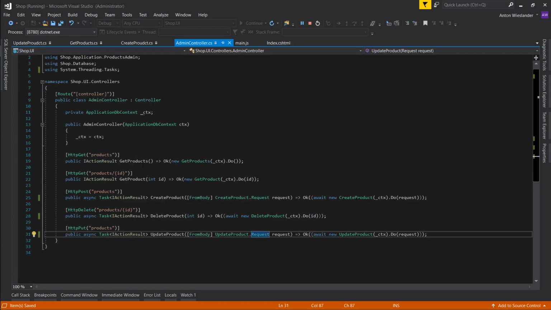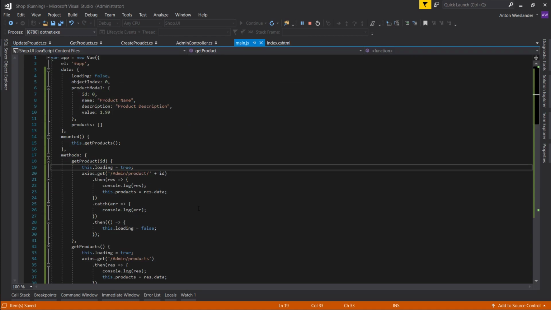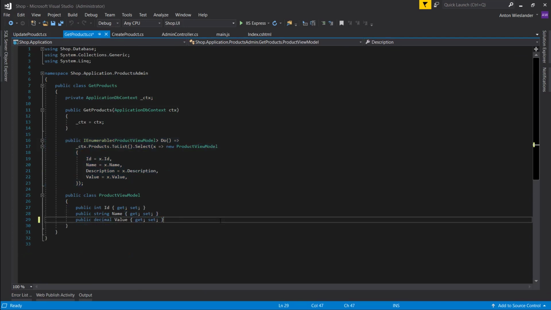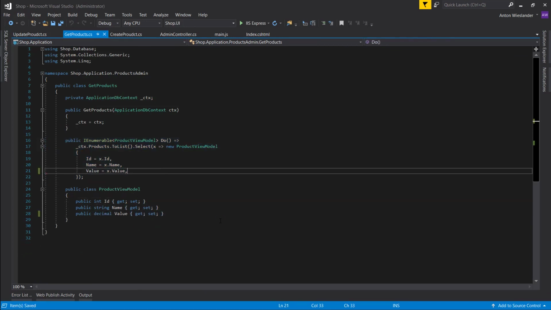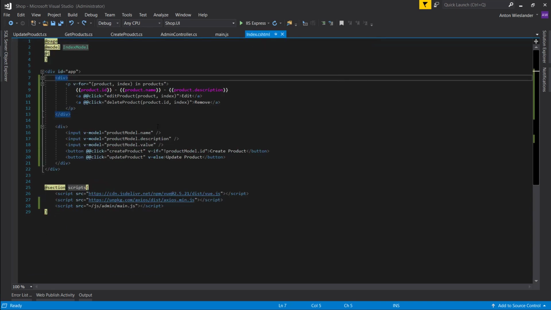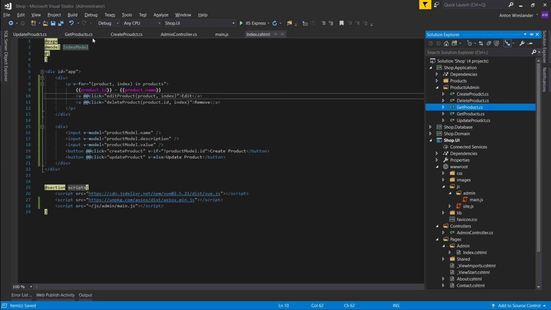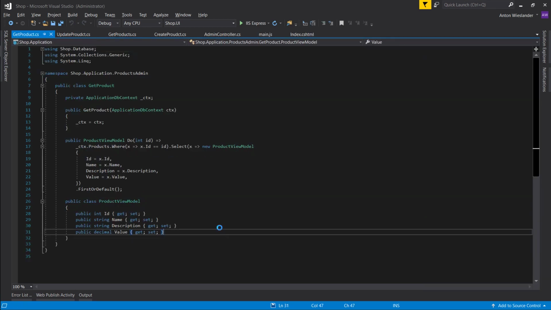So at the moment, we're not actually using our get product. And the reason we want to use it is the following. Let's say when we get our products, we don't want to return the description anymore. Same as if we would have an image or a size guide or whatever. We don't want to return it when we have a list of products, right? But when we get a single product, we want to return a description.